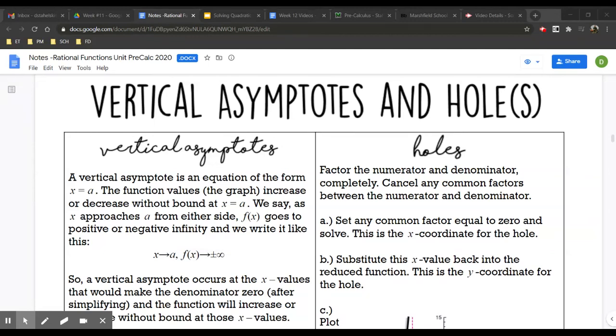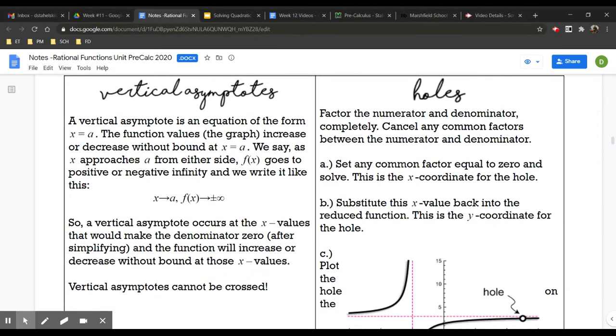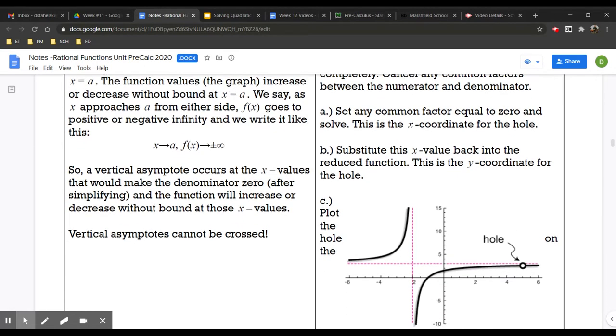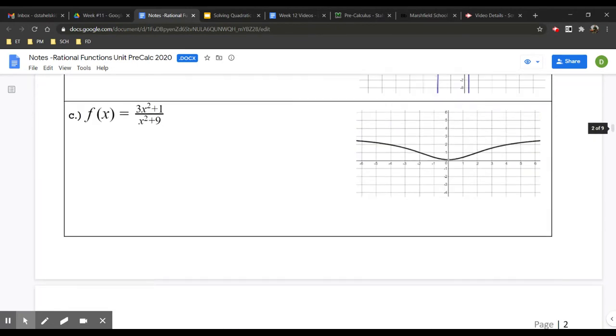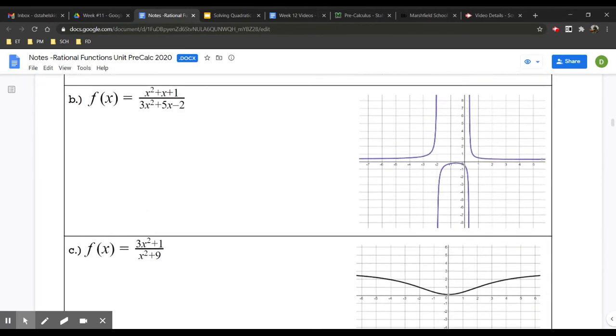All right, so in the next characteristics for rational functions, we're going to take a look at vertical asymptotes and holes. So a vertical asymptote is an equation in the form of x equals some number. It's a value, kind of like what we were looking at before in our graphs on the previous one. It's these values where essentially we have this line right here that this function does not approach. That ends up being a vertical asymptote.